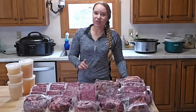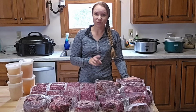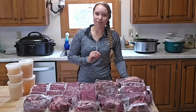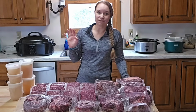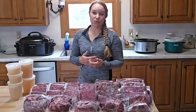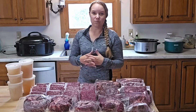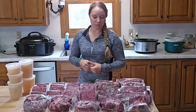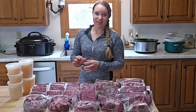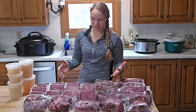The reason we're so tight on freezer space is because we also brought home 7 pigs worth of pork, and my husband right now, as we speak, is on his way to go get the last of the chickens. We had a batch of 50 chickens going to the butcher this week. We decided we had a few too many roosters, so we went into the coop at night and pulled all of the extra roosters out to also bring to the butcher, and it turns out we had 14 roosters. So about a dozen of those went, so we're getting 12 more chickens, and we just don't have the space.